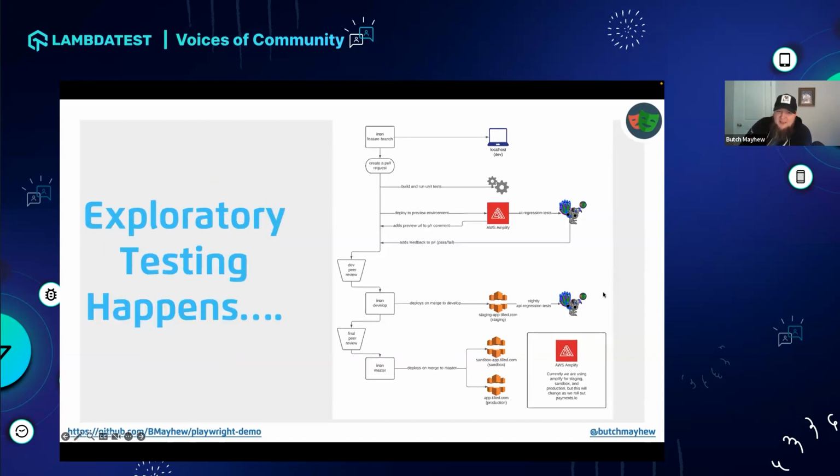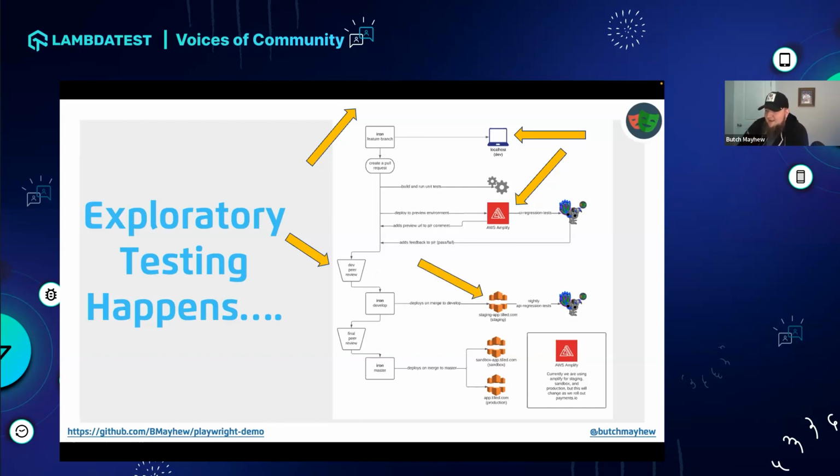So you might be asking, where does exploratory testing happen? I told you, I love exploratory testing. What happens here, before we even start development, and here, because we encourage our devs to test things, and sometimes we pair up with them before they create a pull request. It also happens here in our preview environment. It happens in our peer review process. We, as testers, have access to the pull request, so we can go see what code's changed and have a conversation with the developer before things get merged in.